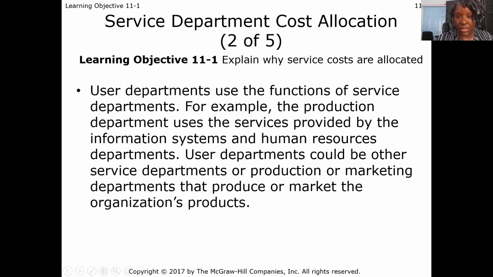But the most important thing, I think, in this chapter is when you're allocating costs, when you're trying to determine what you're going to allocate and what you're not going to allocate in terms of departments that service you, it has to be done in a manner that makes sense, that is very straightforward, that you can continually use, and that you're not really double dipping.